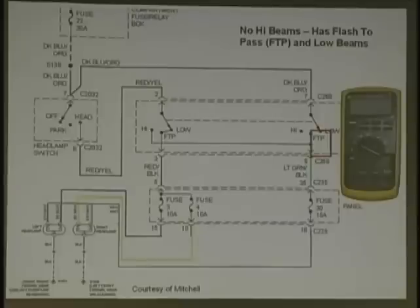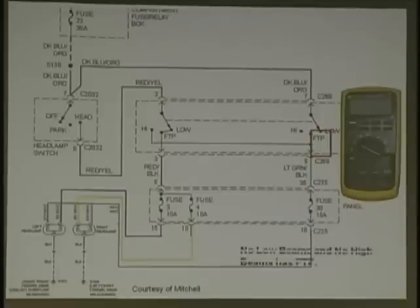Okay, now watch your next question. No low beams, no high beams, flash to pass. Simple. It's got no low beams or high beams, but it does still have flash to pass. I think I heard the right answer. Headlight switch. Okay. All right.